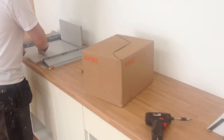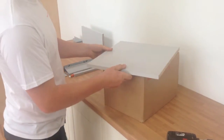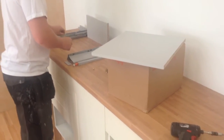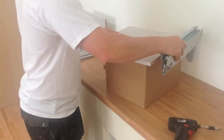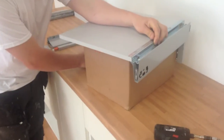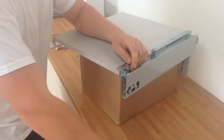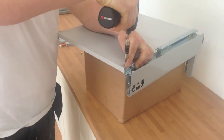We are now ready to assemble the drawer box. First, place the drawer base on top of the cardboard box or support. Next, prepare your drawer side for fitting. Hold the first drawer side in position, with the end of the drawer side lining up with the front edge of the base as shown here.